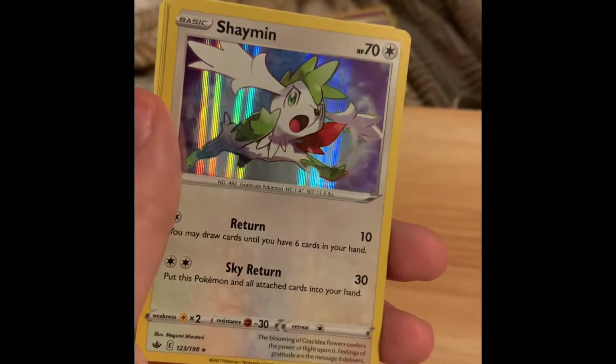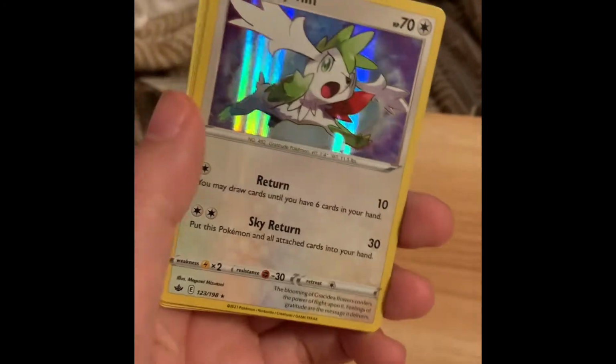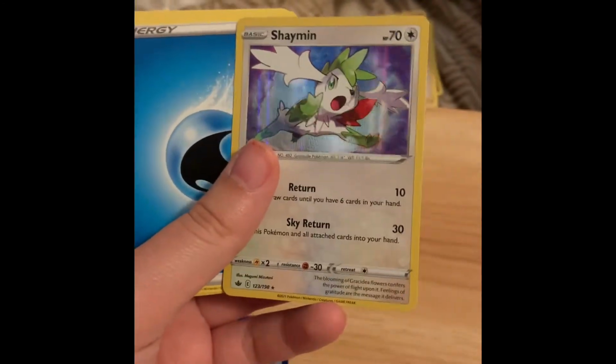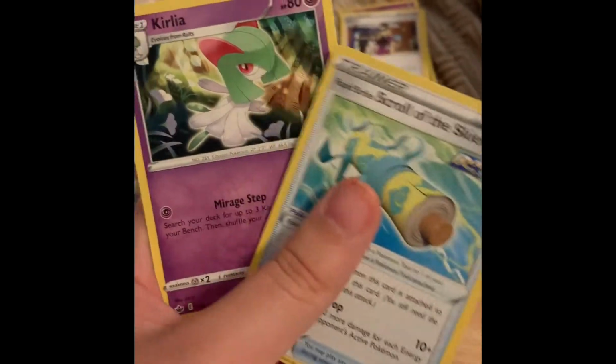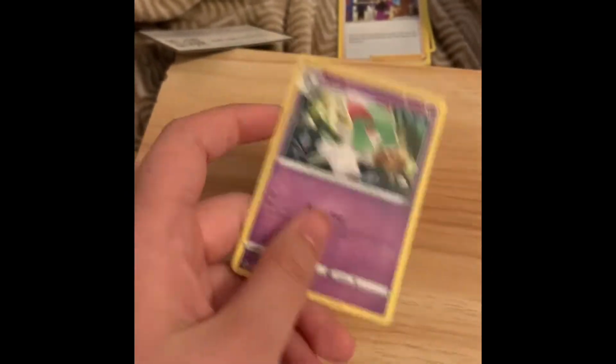Shaymin, oh my god, I love Shaymin, and I love this card. It's shiny in the back, as you can see. It's like a rainbow shiny in the back. I love this. Oh my god. Energy, Reboot, Scroll of the Skies, and a Corsola. I'm really happy with that Shaymin.